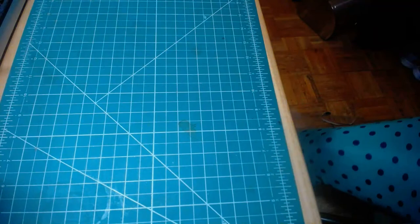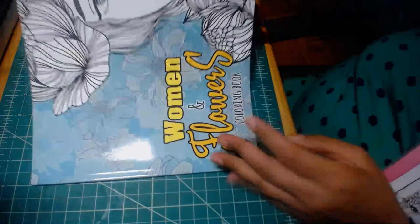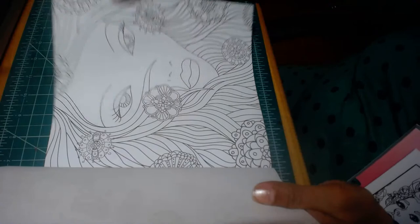Next one, Woman and Flowers number 1, another book by, this is the first one. I saw it on her channel and I fell in love with the illustrations from the moment I saw her do pictures of them.